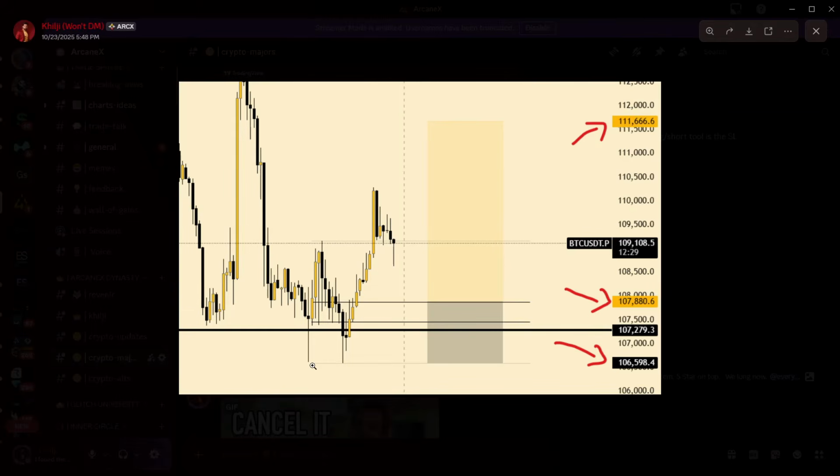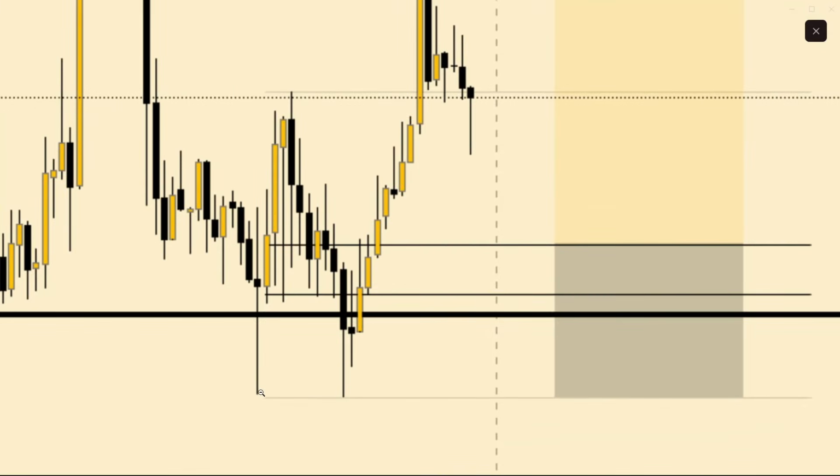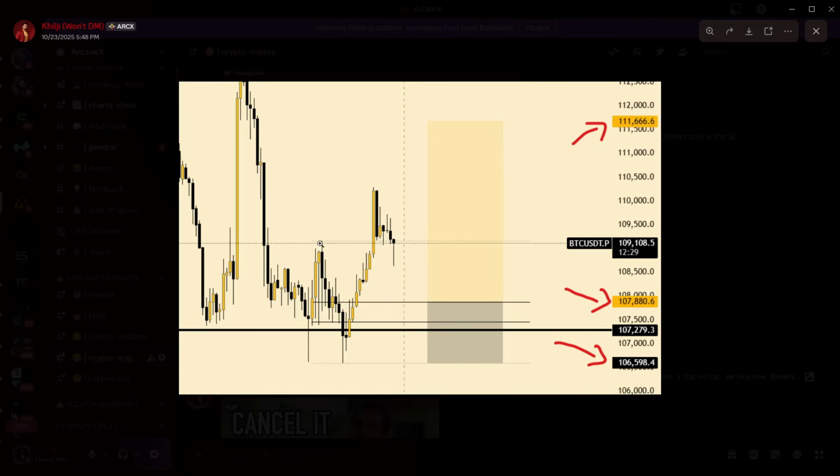Wait, let me see. Yeah, on one chart, I believe this is the Binance or maybe Bluefin, I don't know, but on one chart this low was raided. So this was not a double bottom, but this was actually a sweep. This particular point, yeah, it's the same over here. So this low was first raided, and then we close back up, and then it becomes a glitch, and then we take a trade from that.